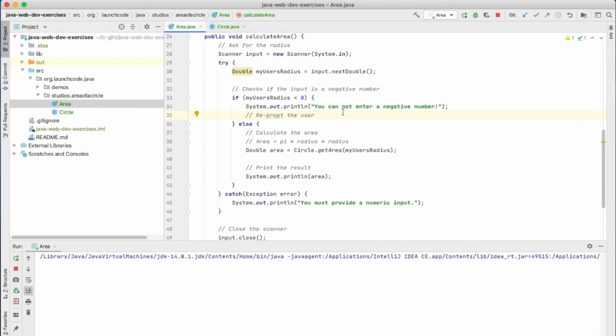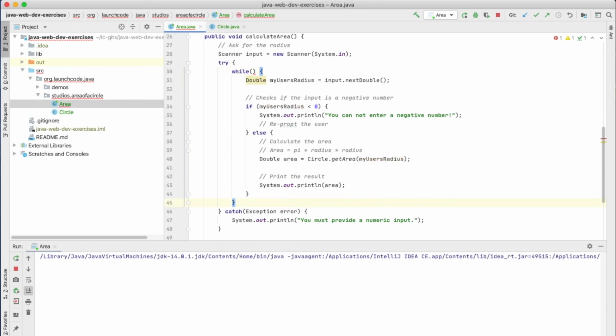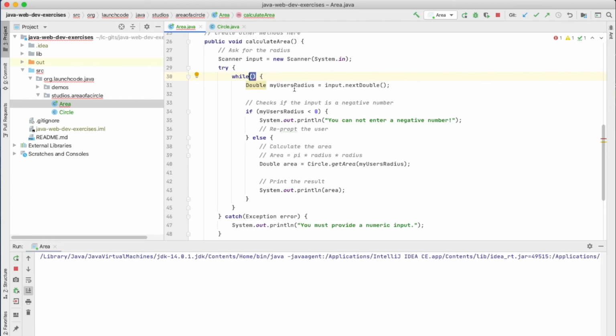So now let's insert that while or do while loop. In this case, I'm going to do it with a while loop. To do that, we say while, and then inside of these parentheses, we provide the conditional with our brackets containing everything we want to loop. In this case, I want to loop through everything in the try block. Up here, we need to provide a conditional for the while loop. In this case, I want my while loop to keep going or keep looping as long as there's improper input.